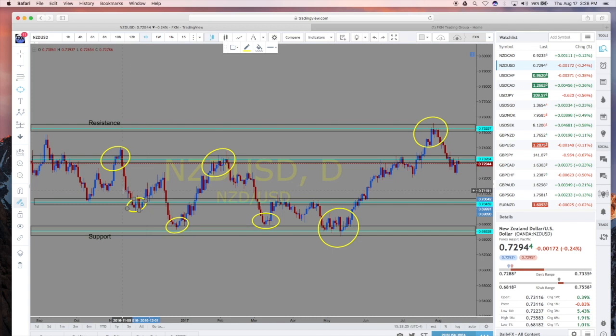Same thing if we're going down. If we're going down here, we see an area of support, price holds, comes back up, and then drives right through it to a different area of support. This area of support here that was previous support is now resistance because price is below that area now. Okay, so just keep that in mind: wherever price is, resistance is always on top, support is always at the bottom.